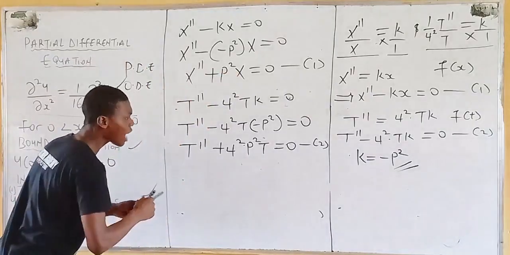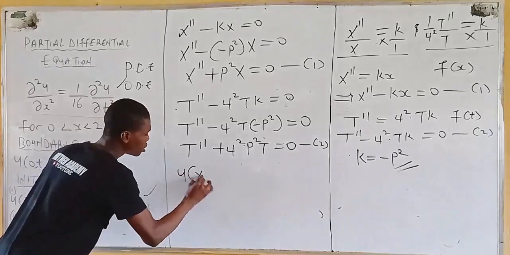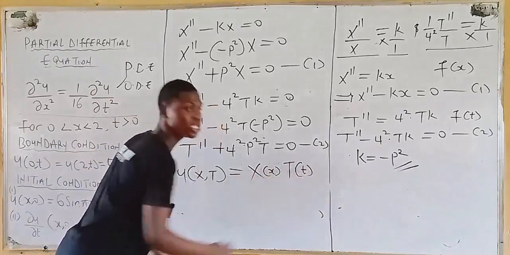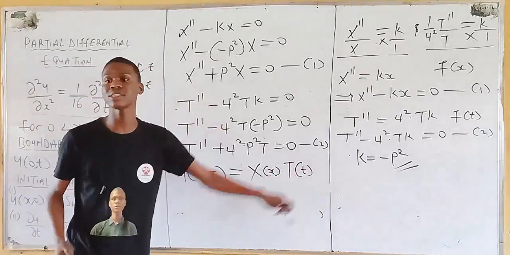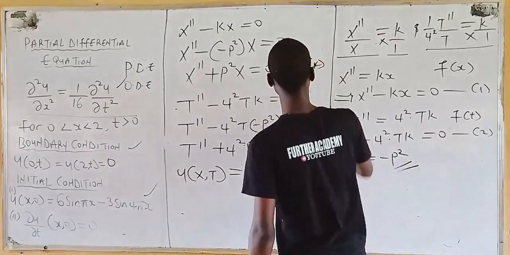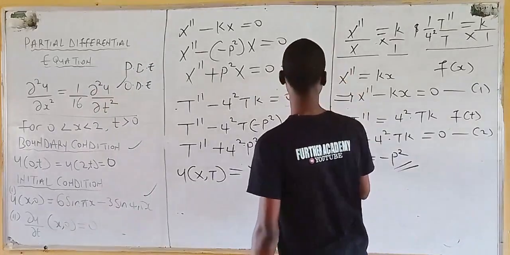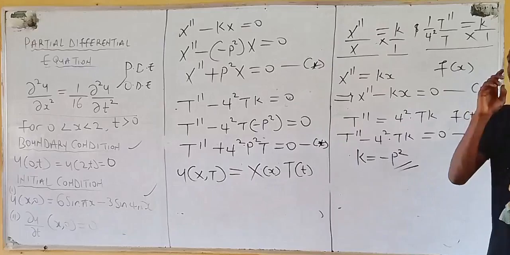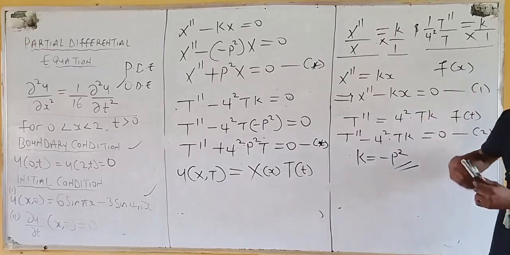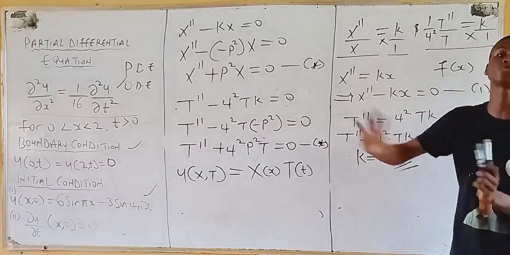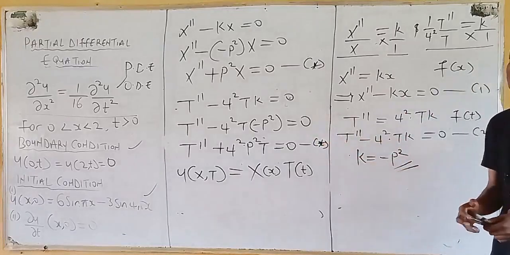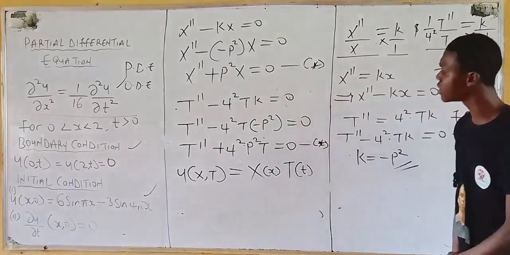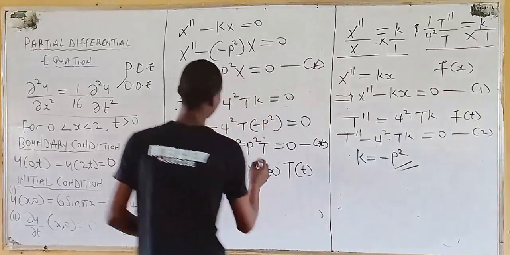Earlier we said we have u being a function of x and t, and we are interested in knowing the x function and the t function. From this first differential equation, I can get the x function, and from this second differential equation, I can get the t function. Every differential equation has its own solution. Now, comparing this first one and second one, is there any difference?